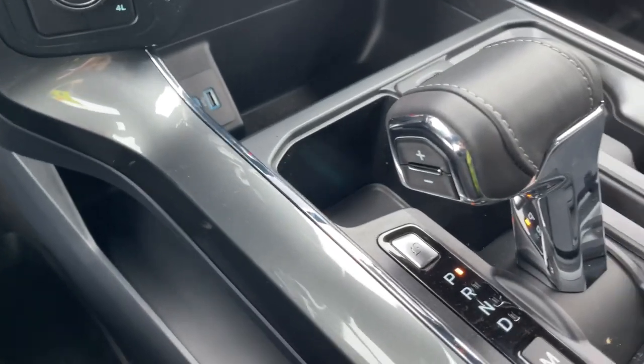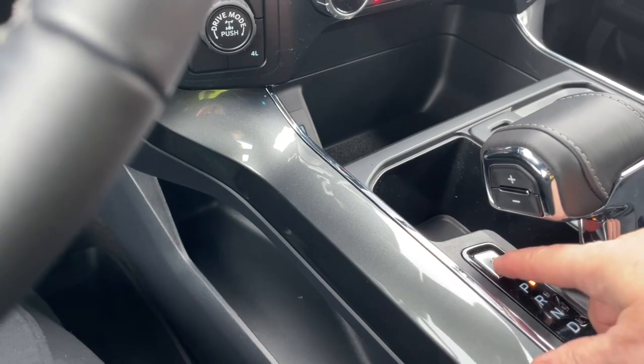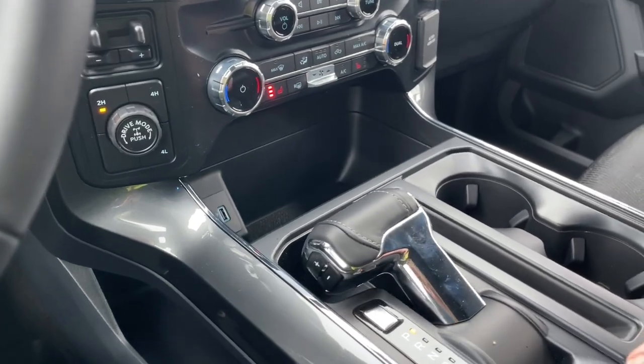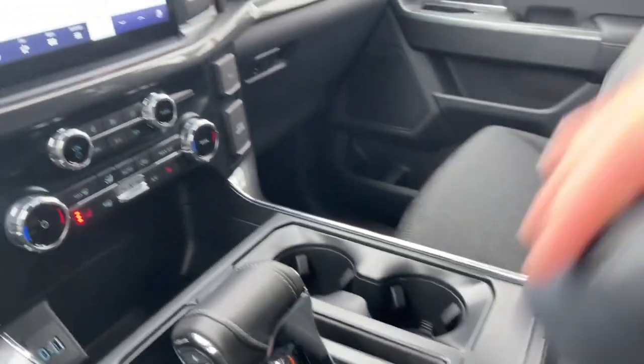You've got your automatic shifter here and it's a select shifter as well — you can press it down so you have a flat surface, and then just bring it back by touching on that. The armrest opens up, there's a nice bin in there so you can put items below and above, and there's an outlet down below.